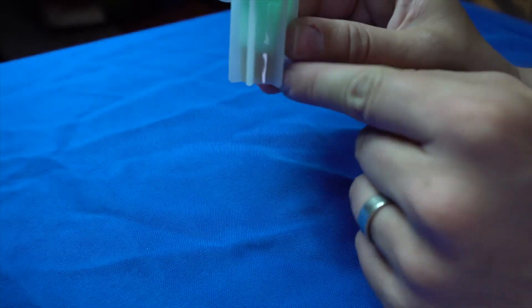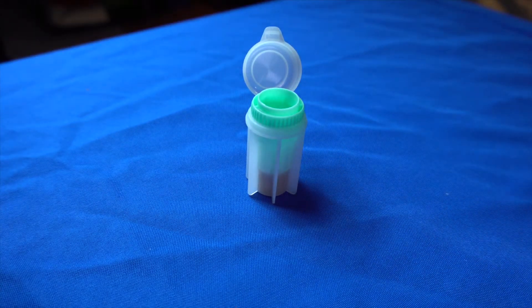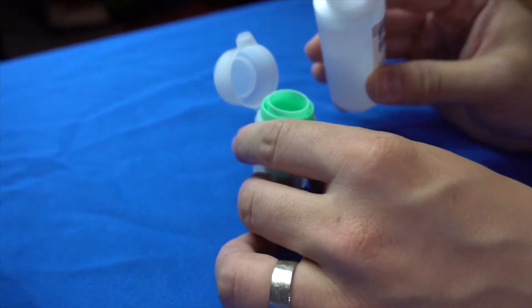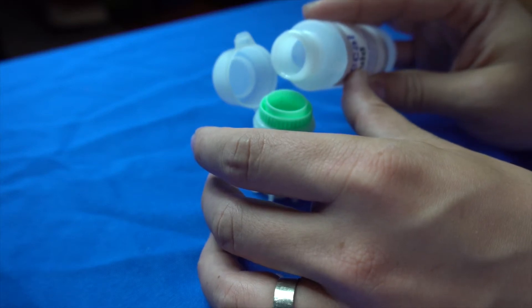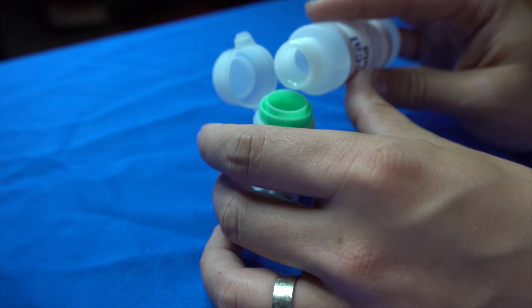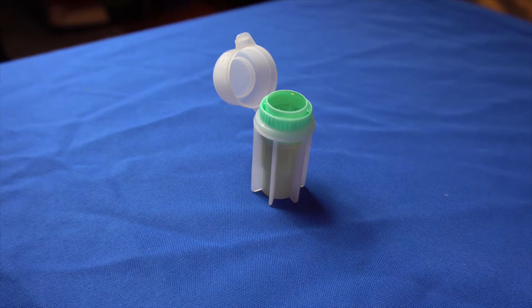Once it's notable that it's actually dissolved into the water, what you're going to want to do is get a little bit more fecal fluid and fill it all the way right to the tip like that. Now I like to let it sit for a little bit so that it can allow some of the material to float to the top. But you want just enough so that it has that bubble, so that it does not overfill but it's easy for you to get it onto your slide.